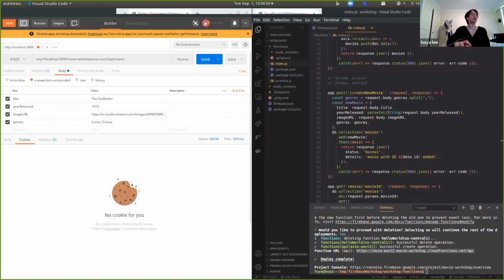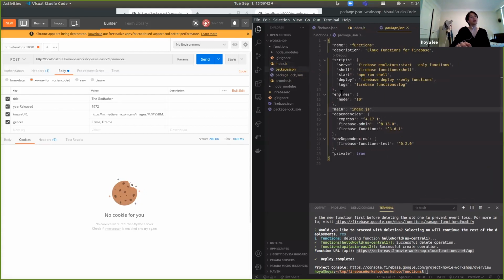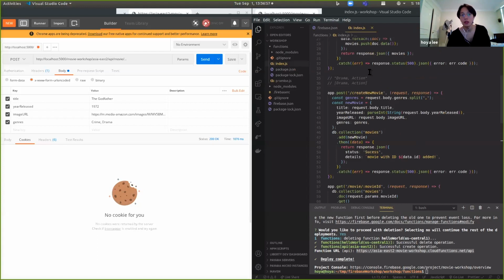Oh, yep. You can also use Node 8. When you go to your package.json, you can just change the 10 here into 8, and I think you're going to be able to deploy your stuff for free, maybe, but I haven't tried it, so it might work. But I would just say put in your credit card, it's whatever. I don't think they'll charge you a lot, or even charge you at all.